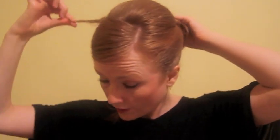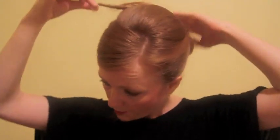And with our ponytail section, we're going to separate it into two. And we're just going to twist each section as we go. I'm just slightly messing up the twist a little. And we're going to start to wrap them around, wrap them around and pin them in.